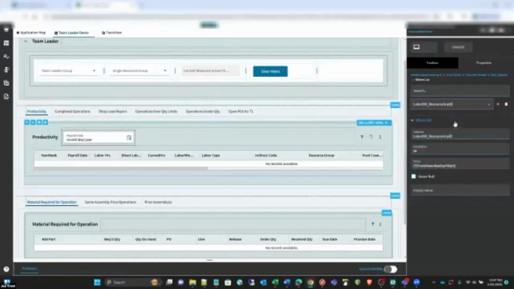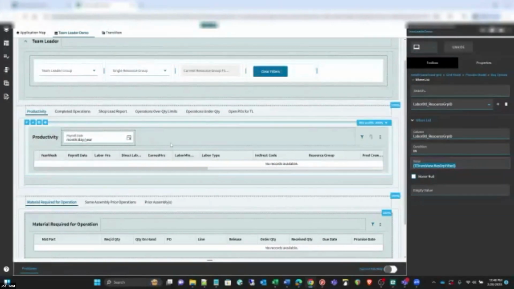And the resource group coming out of that data view is in a list that's in that resource group filter, again, hooked on the trans view data view. Again, we're going through this really quickly. Don't worry about picking all this up this round. It'll all be in the document, and we'll put it more eloquently than I can in this limited time. All right, so that's a quick run through on the grids, the data binding, the filtering.